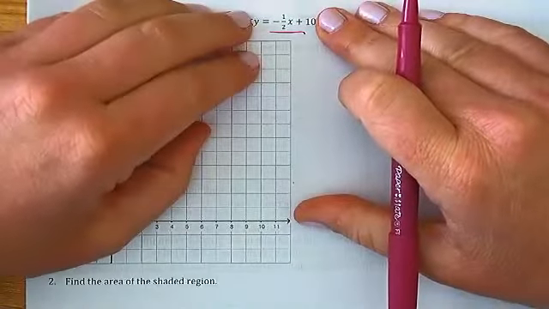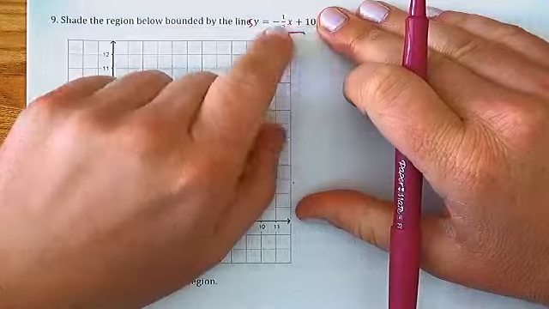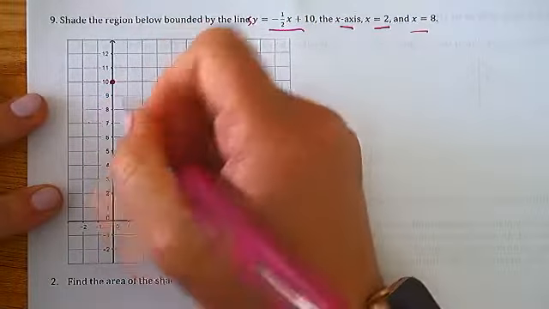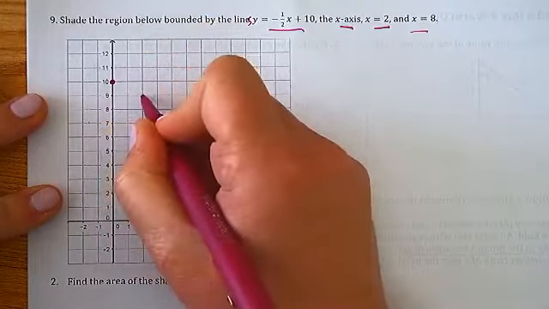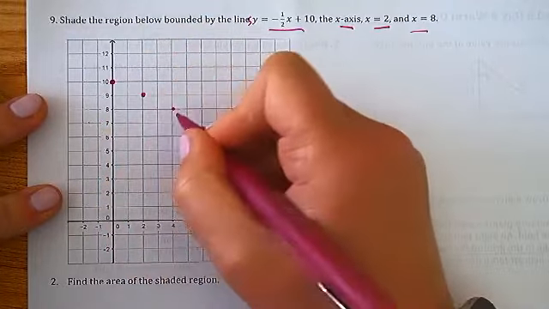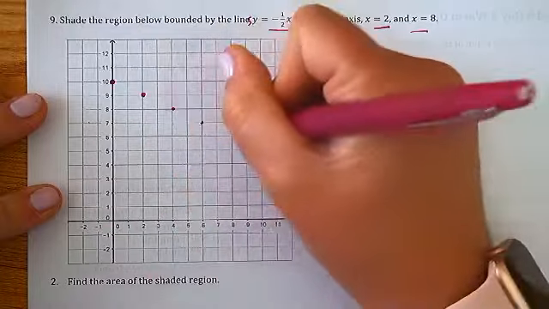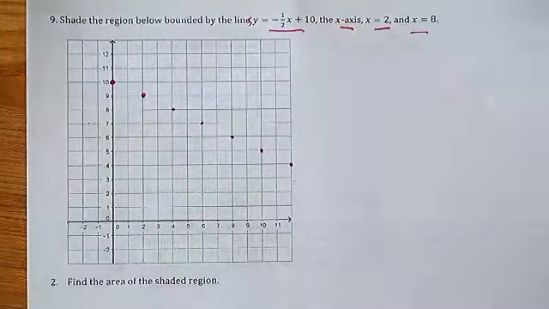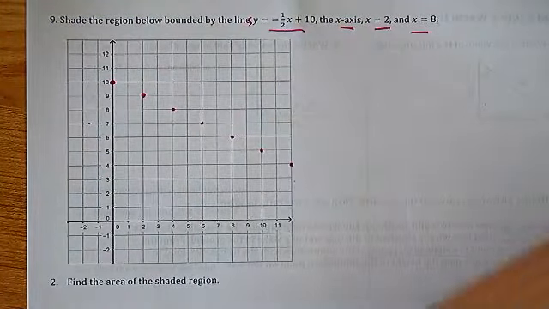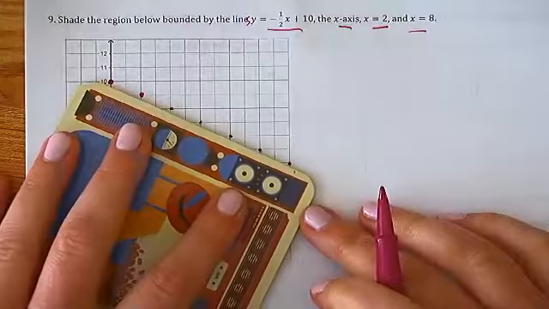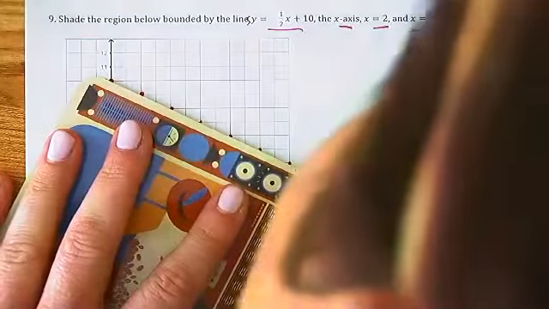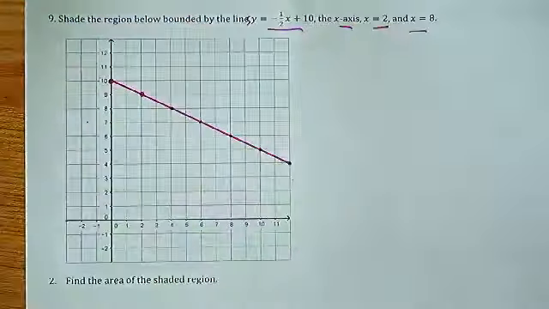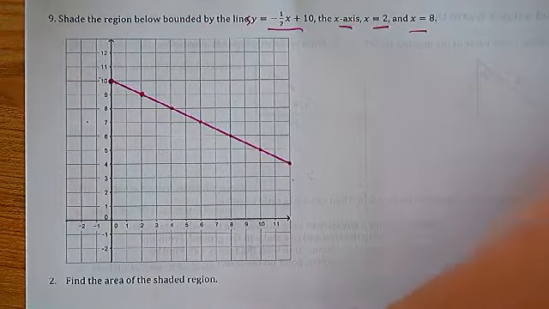It's in y equals mx plus b form. So here's your b and there's your slope. So let's go ahead and plot that. So 10's the y-intercept, and we go down 1 unit over 2, down 1 over 2. I'm going to use a straight edge coaster because I don't have my ruler. So there's that line.